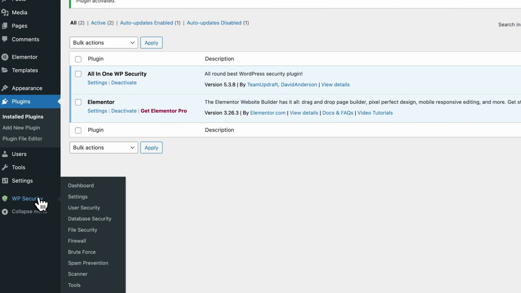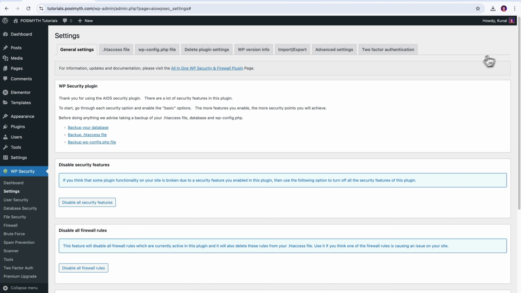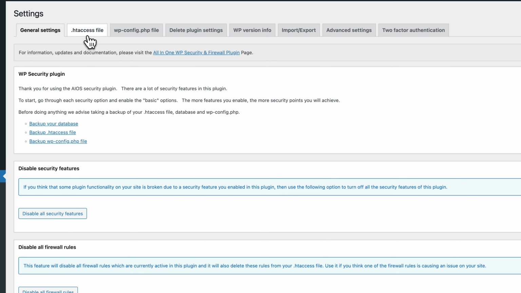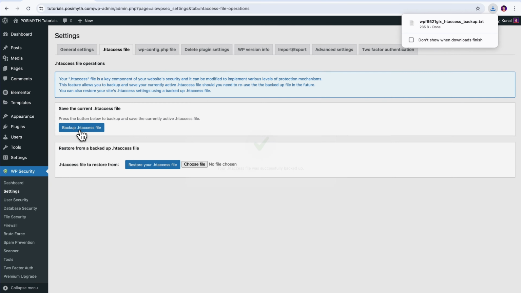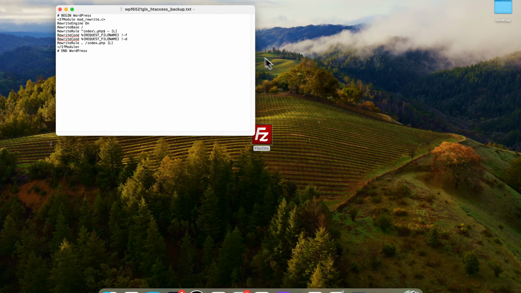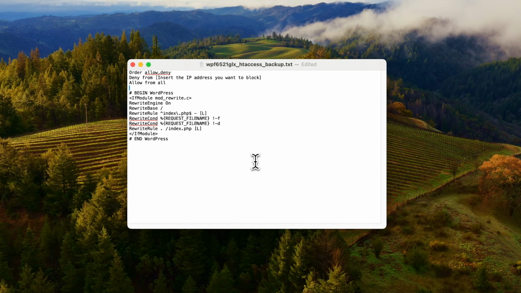Quickly go ahead, hover over it and click settings. Now, as clear as daylight, you will find the section namely .htaccess file right here. So entering it, next focus here on this button labeled backup .htaccess. Simply make use of it to download the .htaccess file to your computer, and once it's done, quickly open it in a text editor and follow the same steps as in the FTP method, that is adding the code to block the IP addresses.